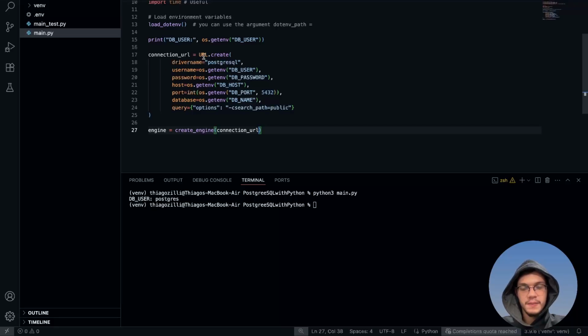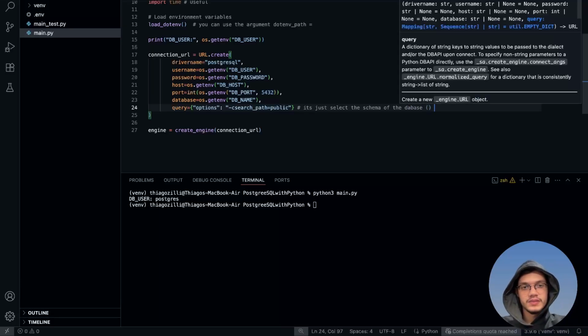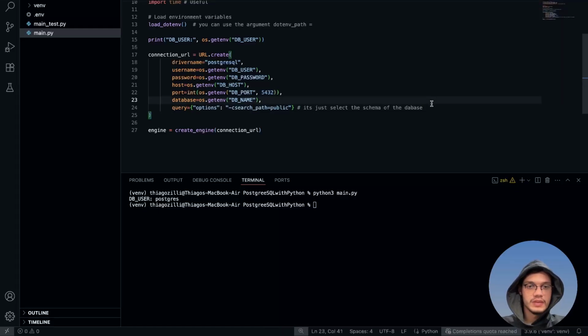So here it's my username, password, host, port, and database name. Okay, the last line just selects the schema of the database, right? So here I choose the default schema, which is public. You can choose that.